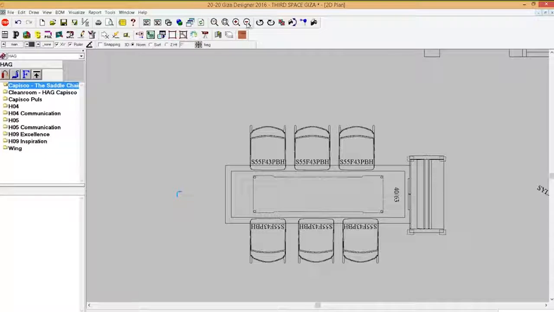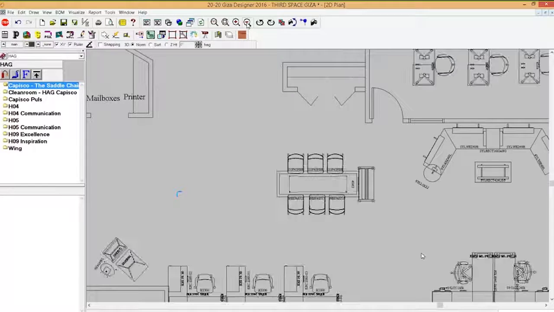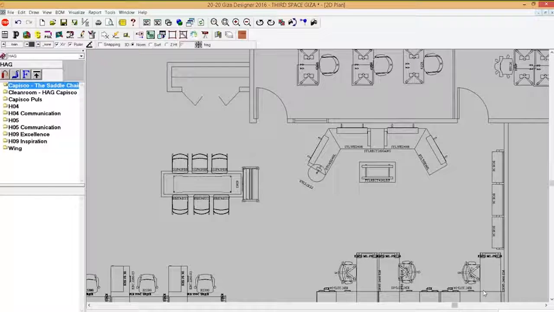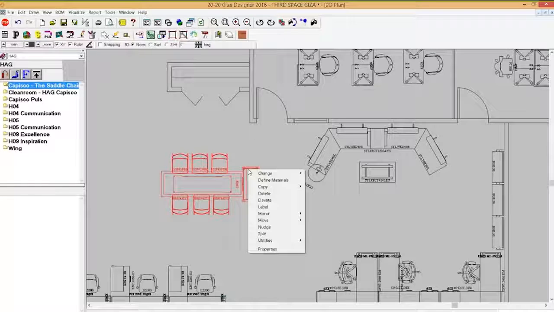The other thing I want to consider when I start looking around this project is, before I send it to worksheet, I have multiple areas that I might want to quote in phases or show in multiple ways so the client can understand where they're spending their money maybe. So I might want to take a few minutes and change some of the tags. So I selected one of my areas like that tall top table. I'm going to right click, look under the change menu, and there is a change tag function.